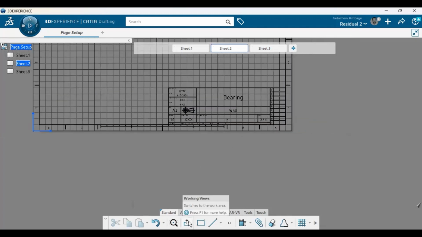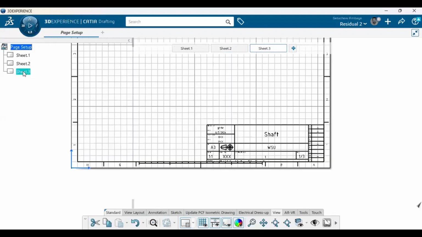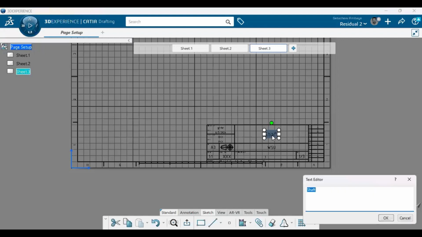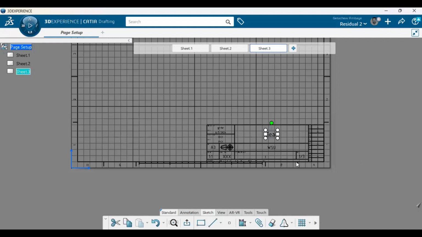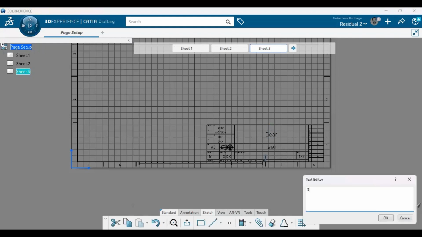Once you complete this, you need to escape from this one by clicking on working views. And again, double click on sheet 3, right click, go to edit background, and you can modify. This could be here, and you can say this will be part 3, and this will be the third sheet.